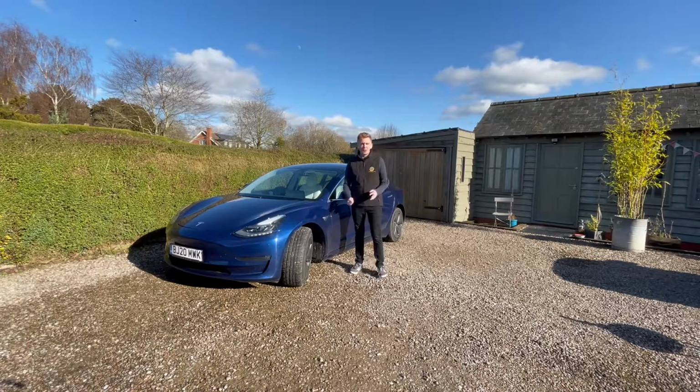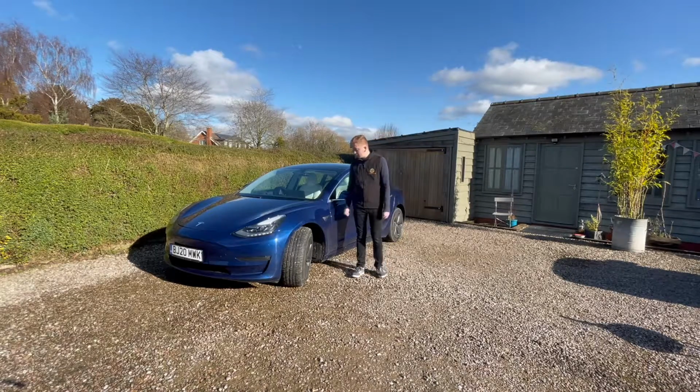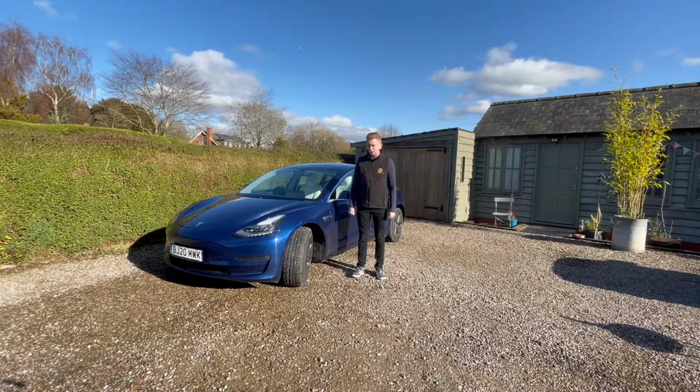which you guys really seem to like. I understand that a lot of you are here for the Lotus content, and there will be more of that very shortly. But I just thought I'd let you know what we found out about this car over a year of ownership. As you know, it's not my car, it's a family member's car, but I have been living with it over this time, and we've had a long conversation about how he's found driving it, and how we've all found it as a family living with it.